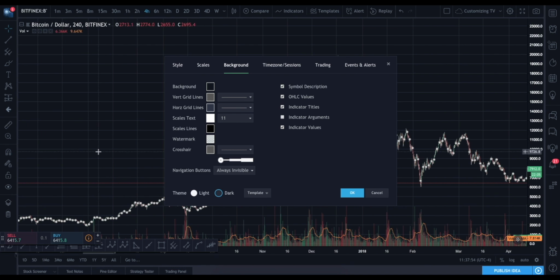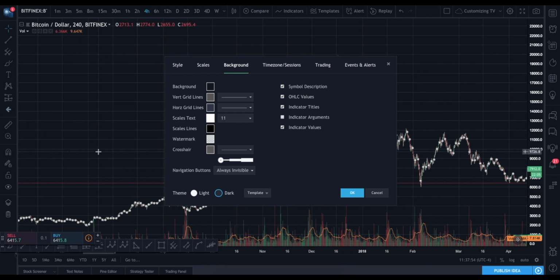And then here you have events and alerts. As you will see on the next part of this video, there are alerts that you can put on Tradingview, and there will be other alerts that if you're on a stock market stock, it will show you all these levels. So if you're on, say, Apple and you want the dividends to show on chart, it will show, and then the splits, the earnings, etc. But for crypto, this is not available because we're not in the regular stock market. We don't have anything like dividends, splits, and earnings.